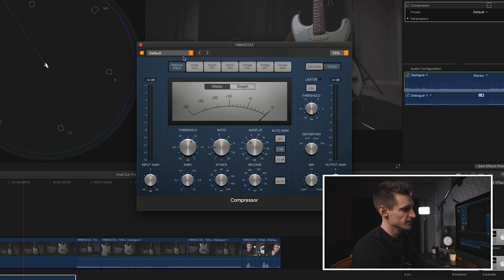So when we open the compressor, for example, this is really familiar because I'm used to using it within Logic. So all the dials and everything come really naturally to me. So I like the fact that it uses the plugins from Logic Pro within this interface. I think it's a really good idea. So that's pretty much it.